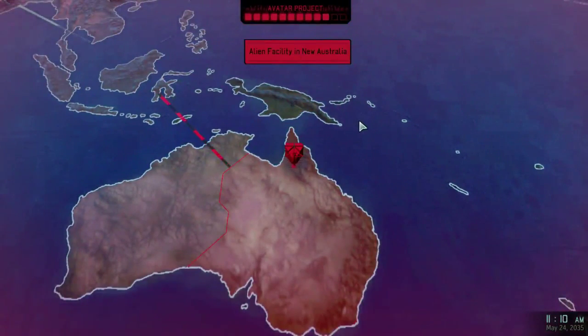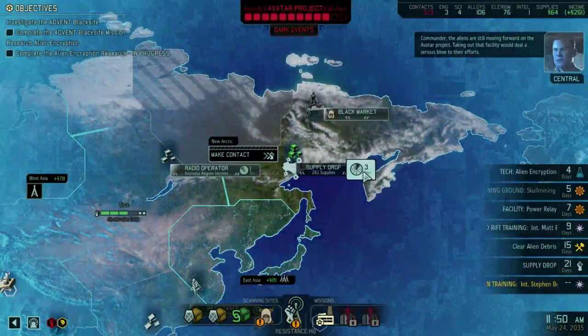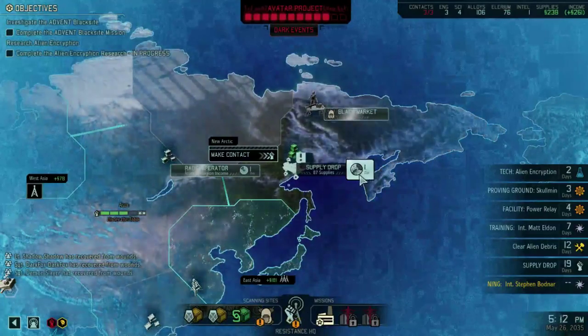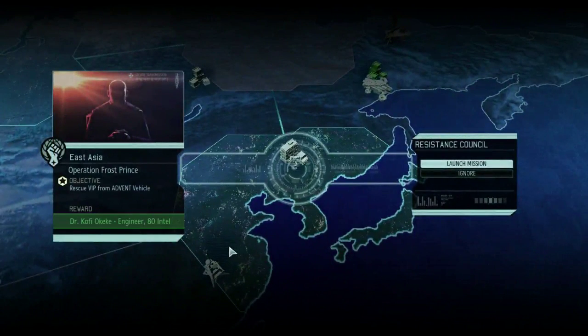Alien facility in New Australia. Commander, the aliens are still moving forward on the Avatar project. Taking out that facility would deal a serious blow to their efforts. An incoming transmission. Oh, come on! Alright. Rescue VIP from Advent Vehicle, Operation Frost Prince. We get an engineer and 80 intel.